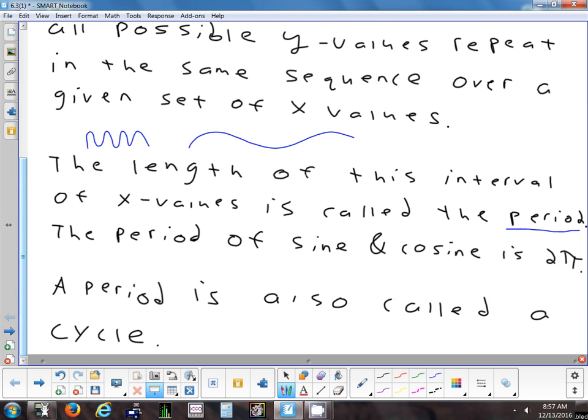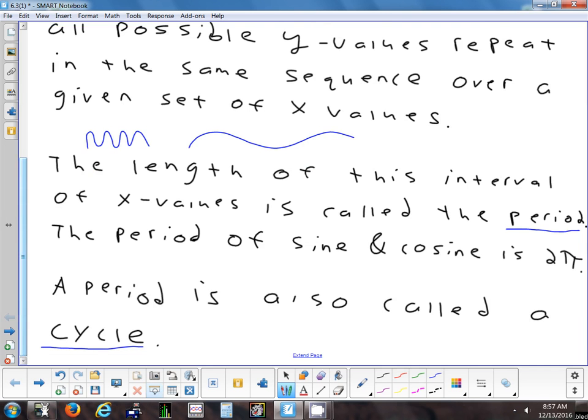Okay, so those values that you have to go through before your function is going to start to repeat, that's called a period, but you can also call it the cycle. So the normal sine and cosine function have a cycle of 360 degrees, and then you're back where you started. Does anybody know where you use the term cycle to measure how fast something is oscillating, especially cycles per second?